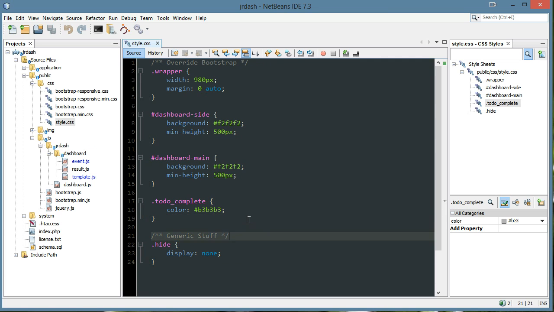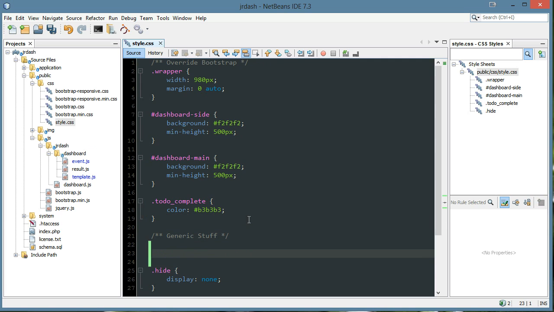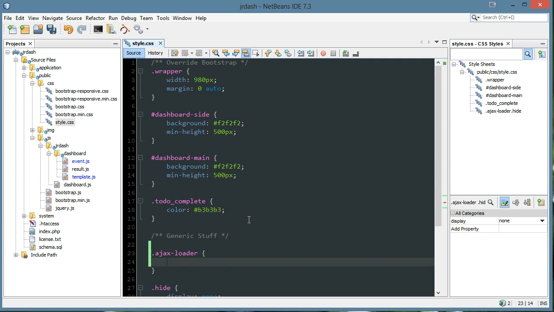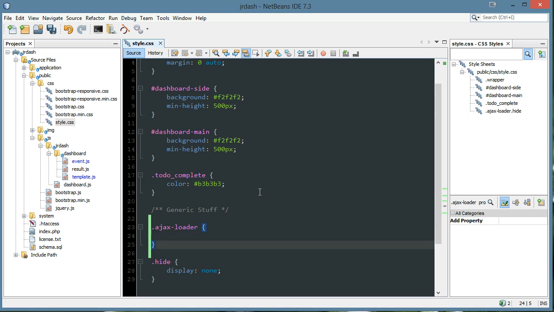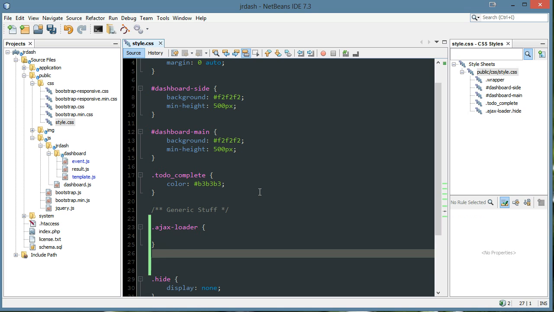and down at the bottom, just under generic stuff, I'll say .ajax-loader, and I'll also do one for ajax-loader-gray.